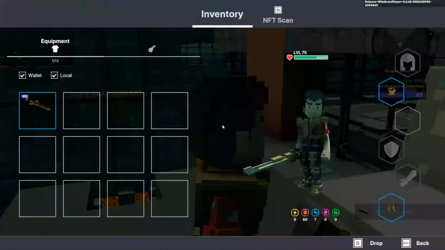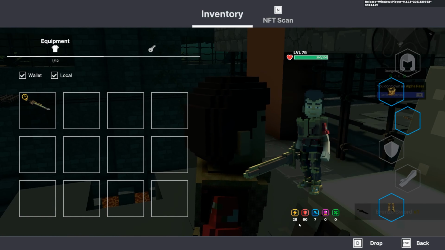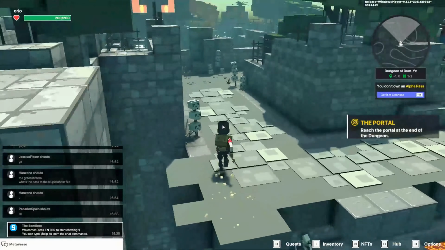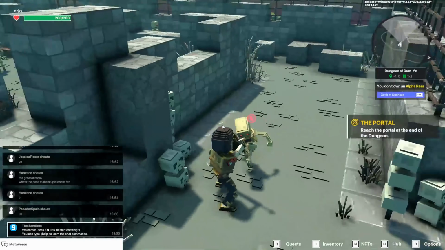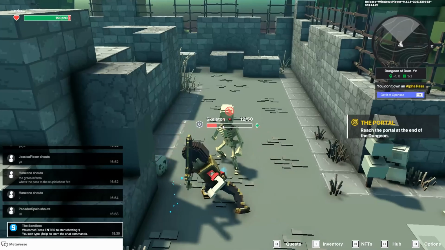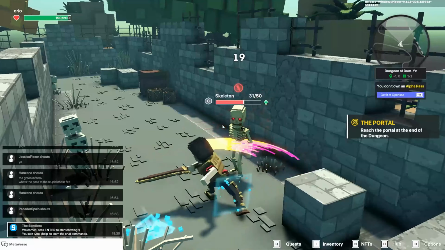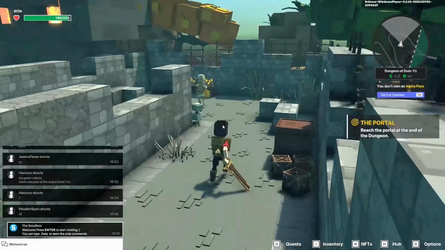Oh, a better sword. That's nice. Oh, and the damage is, I guess, like critical damage or bonus damage. It's really cool. Oh, wow. That's actually really nice. Not taking as much damage as before, so that's nice. Okay, this was it.